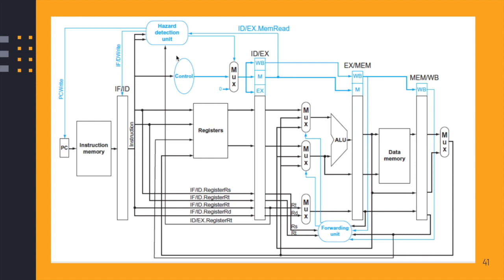Okay? Now, the last output is a signal, and we have here a new multiplexer. This multiplexer selects between two main values. Whether I'm going to take all the values of the control signals generated from the control unit, so instruction n+1 enters the control unit, its opcode is used, and it generates all control signals. This multiplexer selects whether I will take the values of the control signals, which is the first blue line, or I will force all control signals to be 0, and this is the second line.